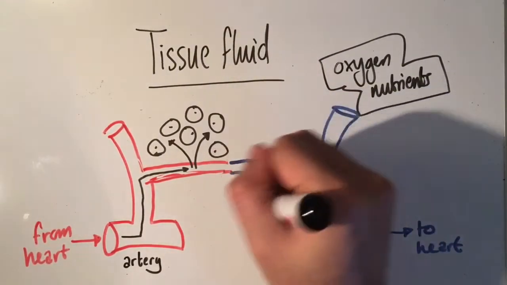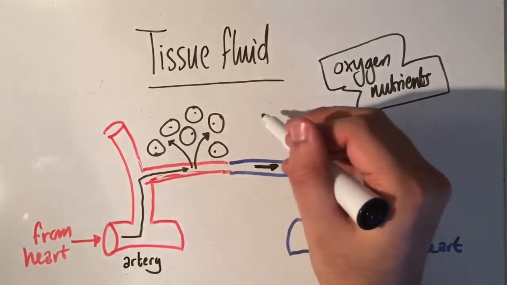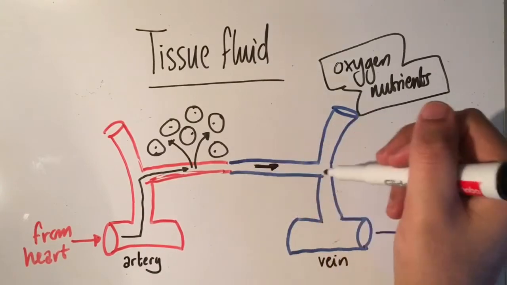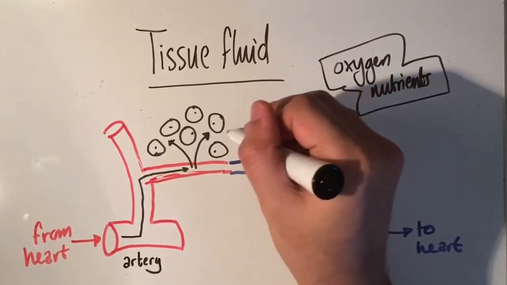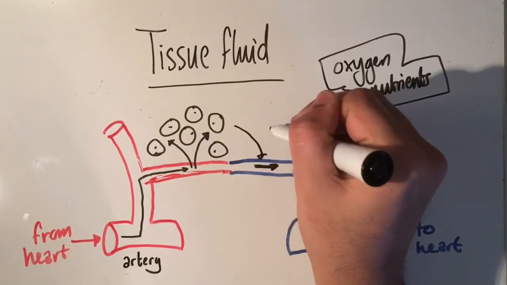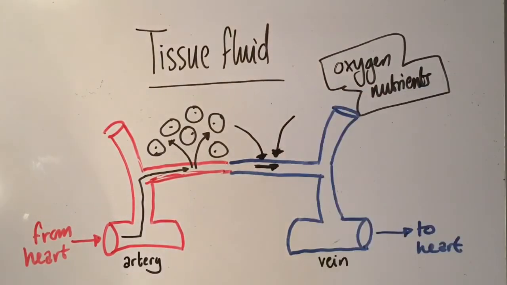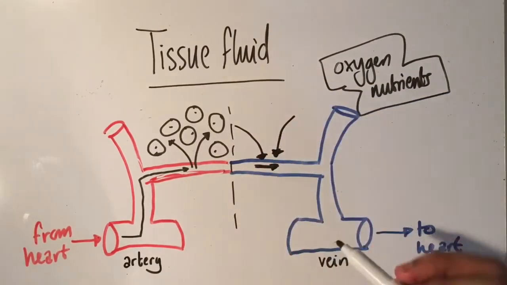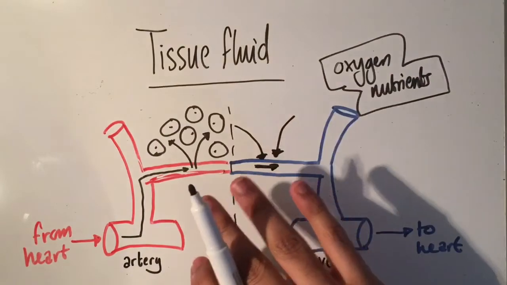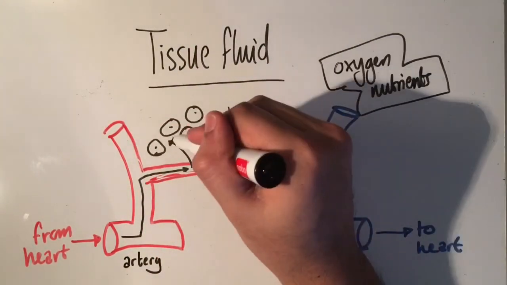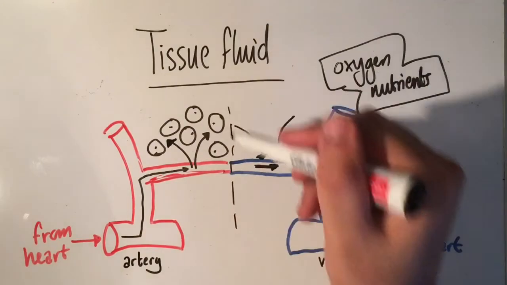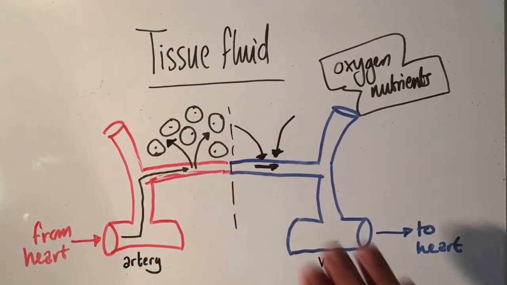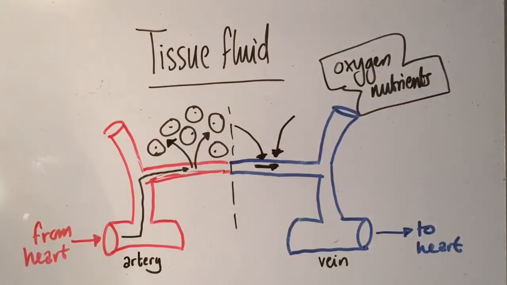Also, there is a lower water potential inside the capillaries than outside, because of the plasma proteins that are within the capillaries. Therefore, rather than moving out, tissue fluid will now move back in. So the idea is that the hydrostatic pressure within the capillaries is only maintained up to this point, so that all the required tissue fluid can leave and then reach the cells. But then at this point, the pressure is no longer there, so that tissue fluid does not continue to leave.